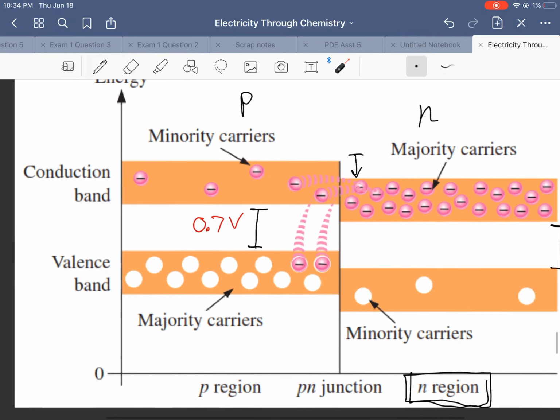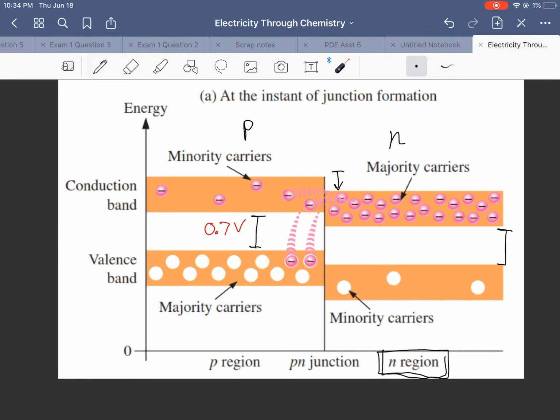And so this is really useful in a lot of things like LEDs. For example, if you know that you lose exactly 0.7 volts as you go from this side of the material to the other, well, that means that there's always going to be a specific amount of energy. And since light has a certain amount of energy depending on its color, you're always going to get a very precise color coming out of this material.